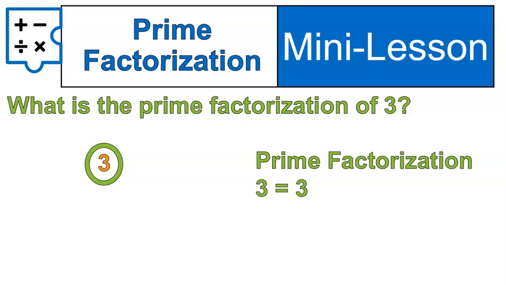Again, with prime factorization, you do not see the number 1 included, because you could say 1 times 1 times 1 times 1 times 1 times 1 times 3, and that's just silly. Besides, 1 is not counted as a prime number. It's sort of counted outside of that. So we're not considering 1 a prime number, so it's not part of prime factorization.